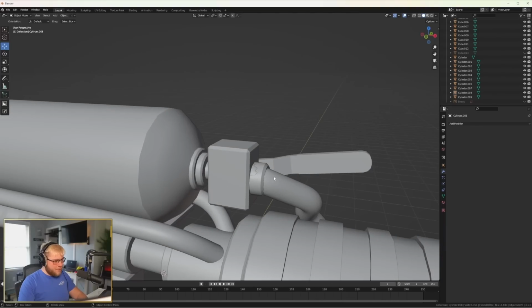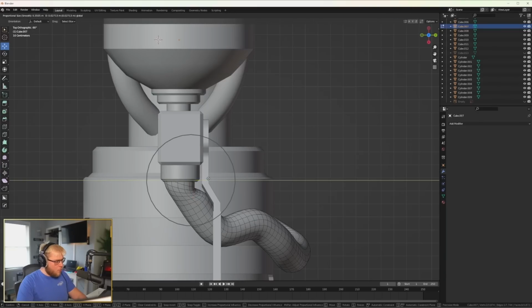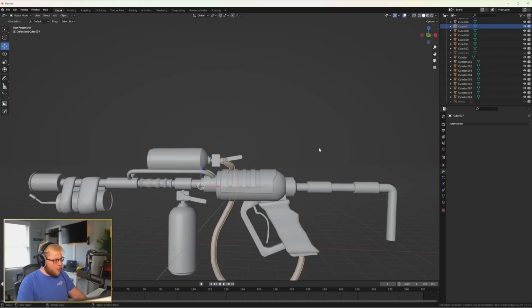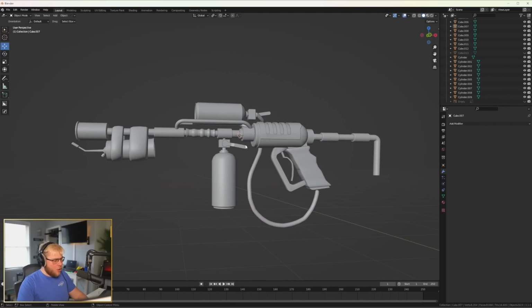Oh, I gotta fix up here as well. To do that, I'm gonna just grab proportional editing because it is a lifesaver. We're not going to grab as much, maybe a little bit more. Bring this out some, and we'll bring it this way. There we go. That looks pretty good. And I think the flamethrower is done, other than a cool texture.